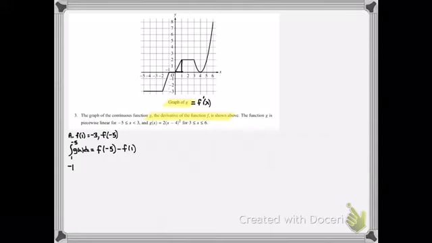Next, the trapezoid. The area of the trapezoid is going to be 1/2 the height times base 1 plus base 2. The bases are 4 and 3. The height is 3, and so that's going to work out to be 10.5. Because that's below the x-axis and we're reading backwards, it's going to be a positive 10.5.